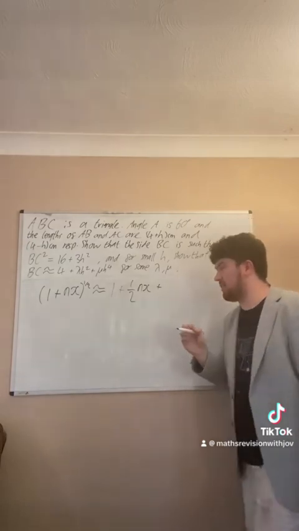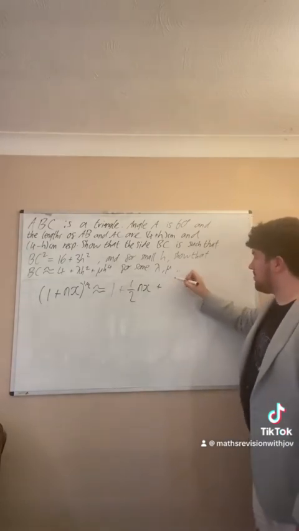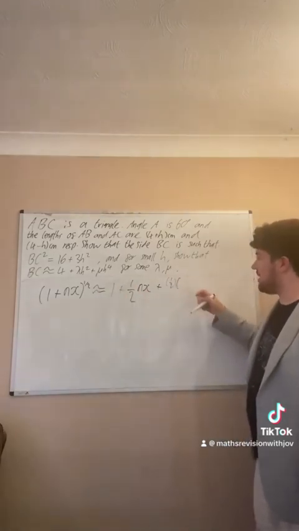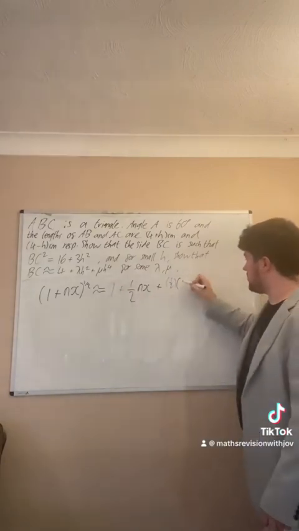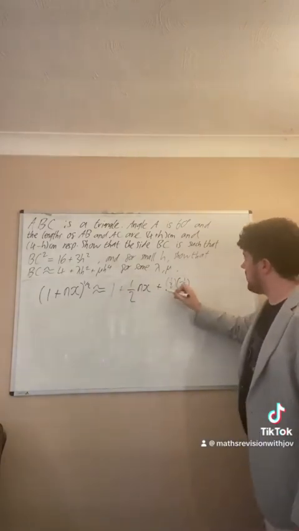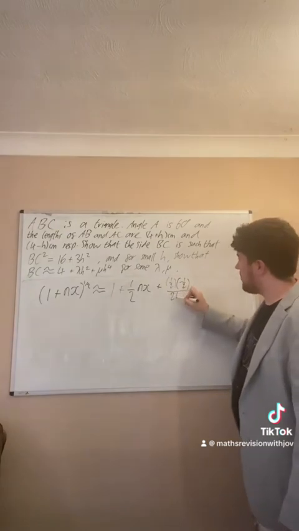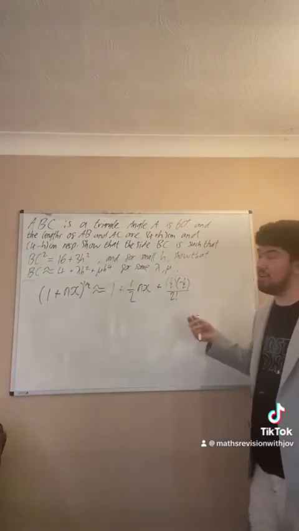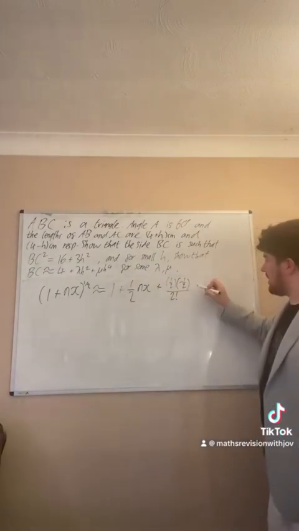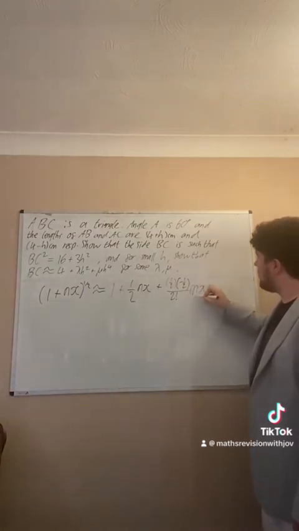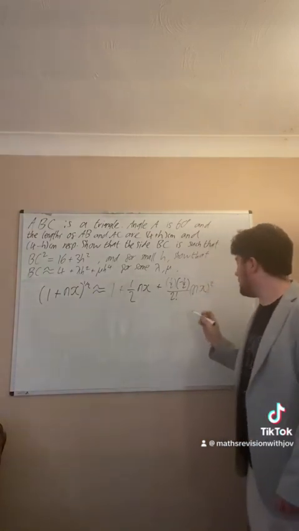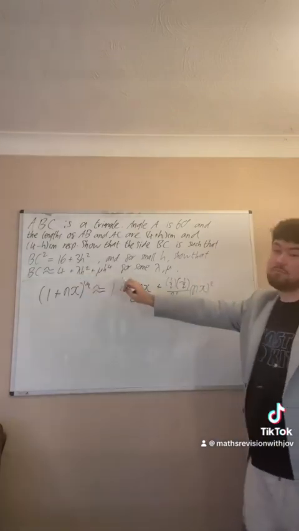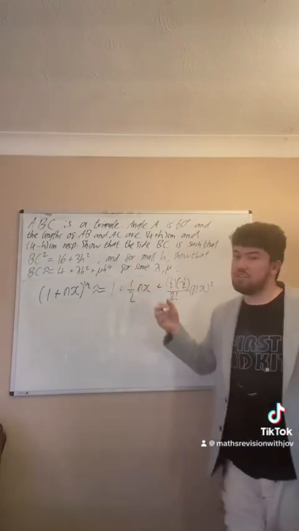We then add another term, and this time we have to do a half, because this power over here, multiply that by that power minus 1, which is minus a half, then divide by the factorial of 2. This is stuff that you may have been taught before. I can go over this in another video if you like. And then multiply that by nx all squared. And it looks like this is as far as we're going to need to go, because we're only going to be looking at 3 terms. So let's dive into the actual question now.